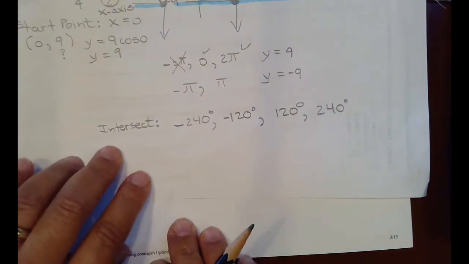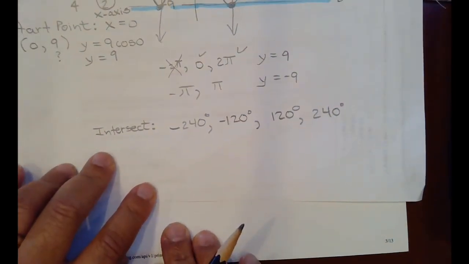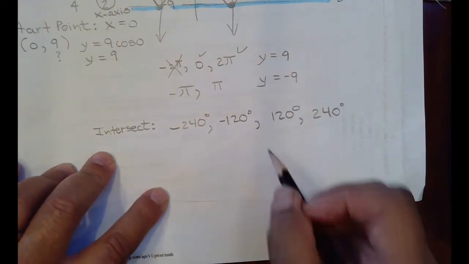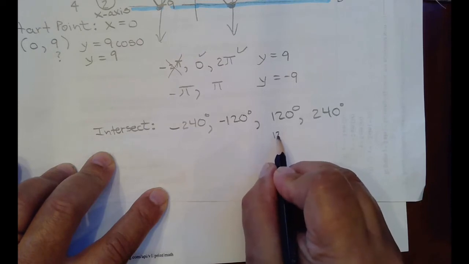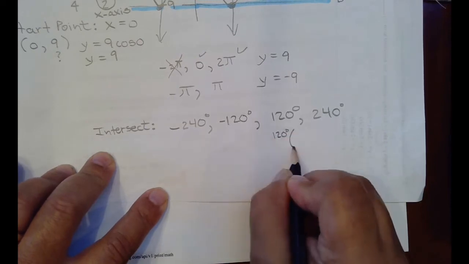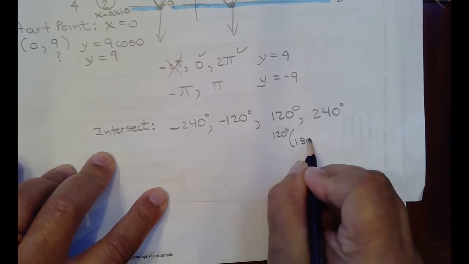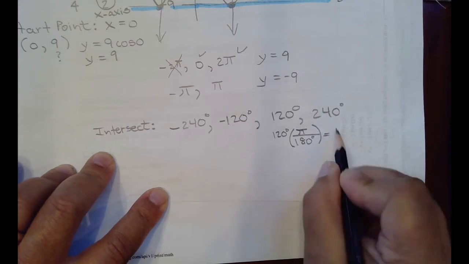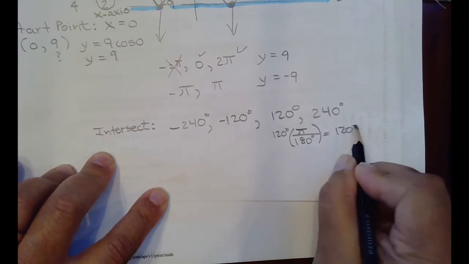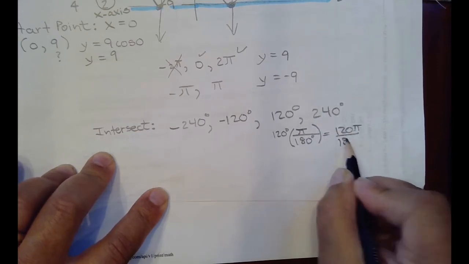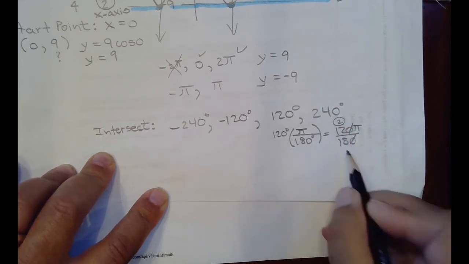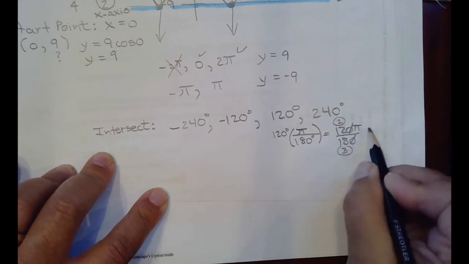You could go and convert the 240 also, but this is just double this. So if this one is 2/3 pi, then this one would be 4/3 pi. If you're going to double something, you don't double the denominator, you double the numerator. Instead of a 2, it would be a 4, if you don't want to go through this conversion process. These answers are going to match these, only they have negatives. So this would be the 2/3, and this would be the 4/3.